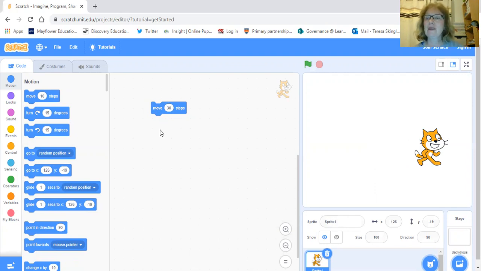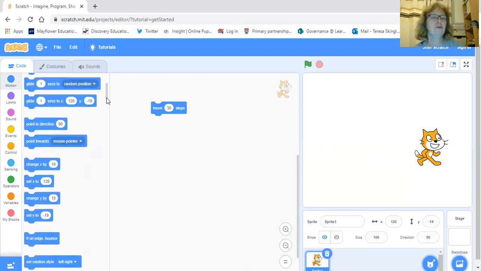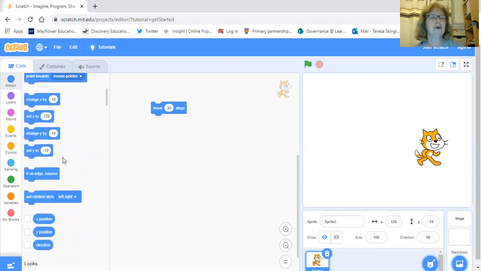So I'm a little bit worried because he's getting to the edge of his stage. And you know, like our Christmas productions, if you get too close to the edge, you may fall off. And I don't want Scratch to fall off. So I'm just going to scroll down here and show you quite an important command. It says, if on edge, bounce. So we don't want him to fall off and get hurt. We want him to bounce back. And we want him to walk from left to right.